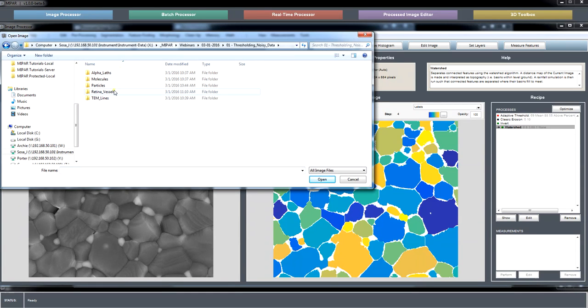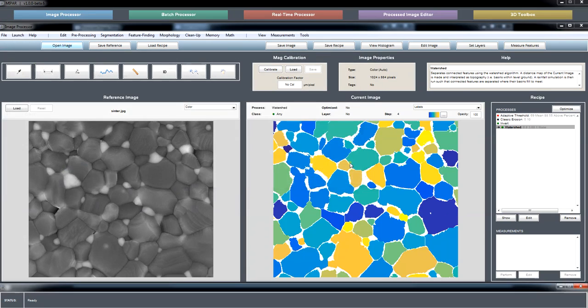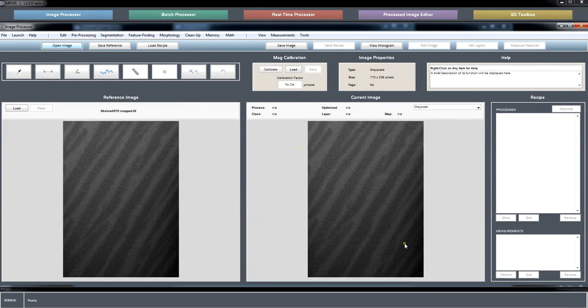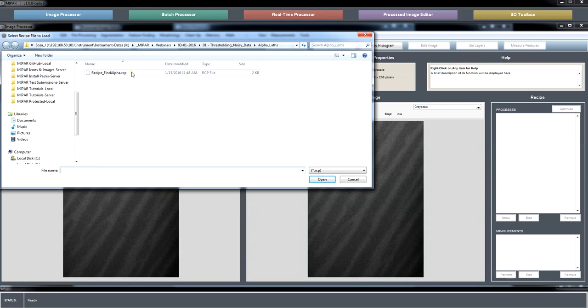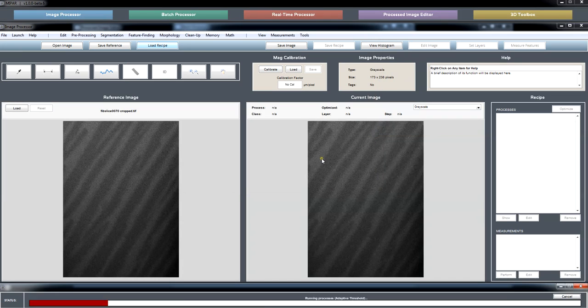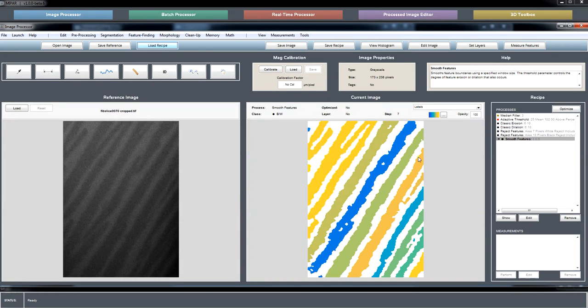So what would be a good example to start with here? I'm not sure if this qualifies as noisy data. So here we have a FIB slice from a serial section, and I can show you the recipe that we made for it. Some of these I can try to build up live if you'd like.